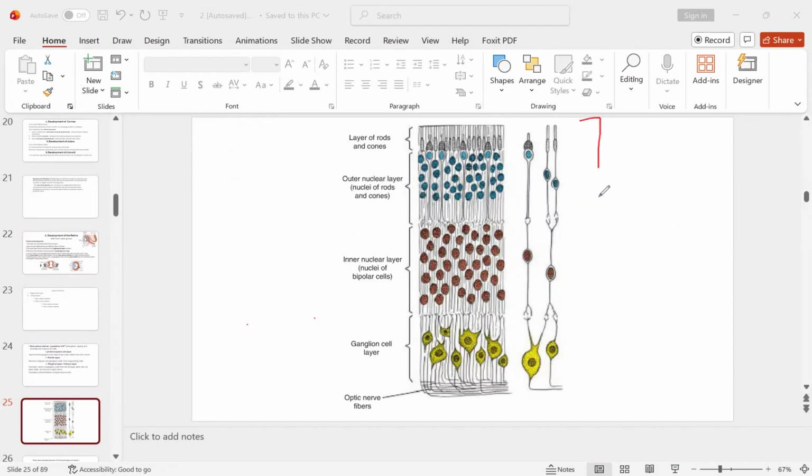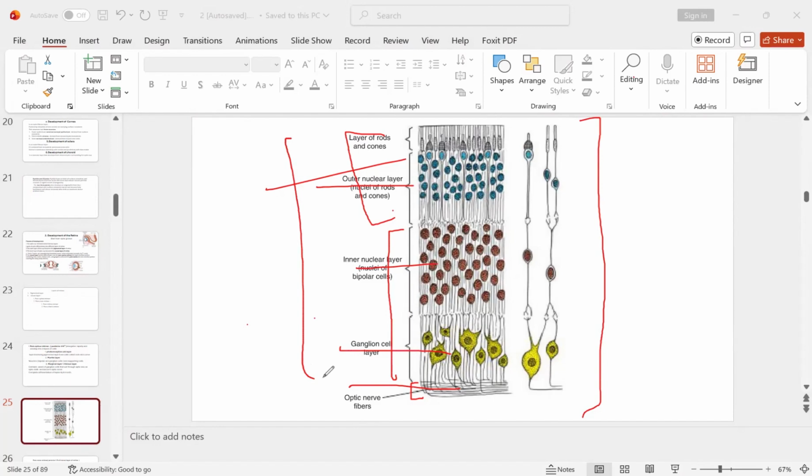So this is diagram of pars optica retini. You can see that this is the photoreceptive cell layer of pars optica retini, because this layer contains rods and cones. This is the mantle layer of the pars optica retinae because this layer contains bipolar cells and ganglion cells. And this is the marginal or the fibrous layer of the pars optica retinae because this layer contains the axons of the ganglion cells. So these are the layers of the pars optica retinae.